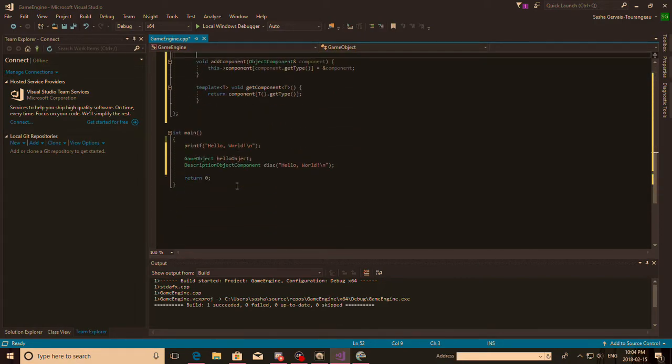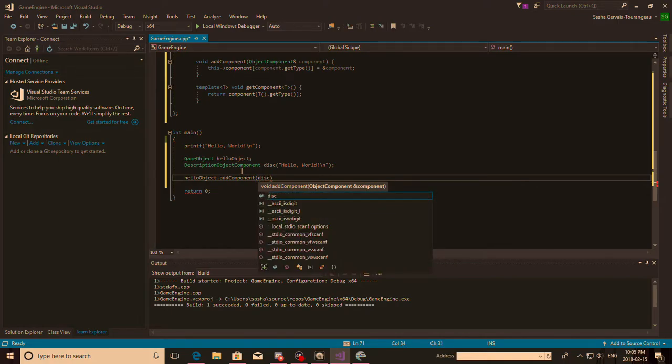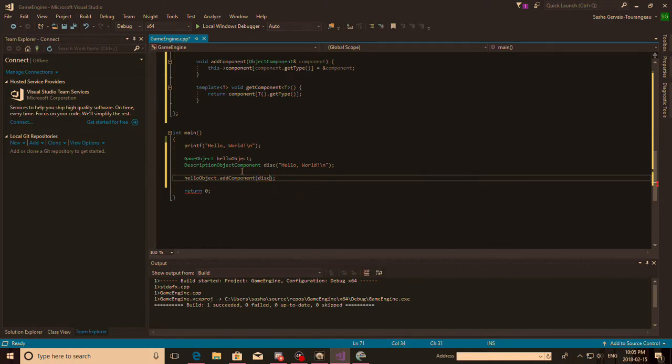So down here, now, as we set it up, we can just simply add, with our hello object, we can add component, and then we'll actually go description.